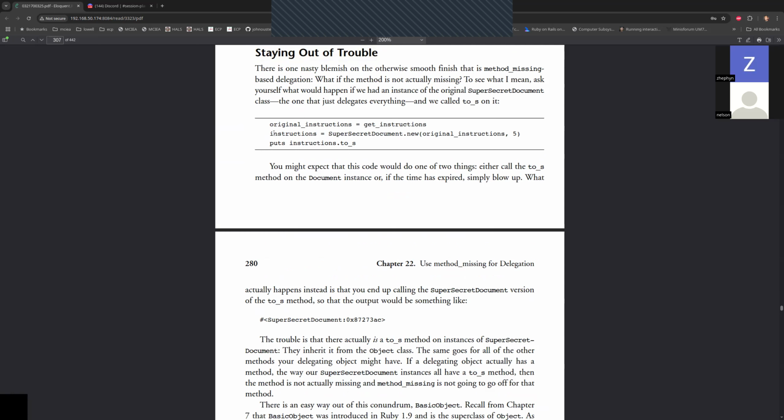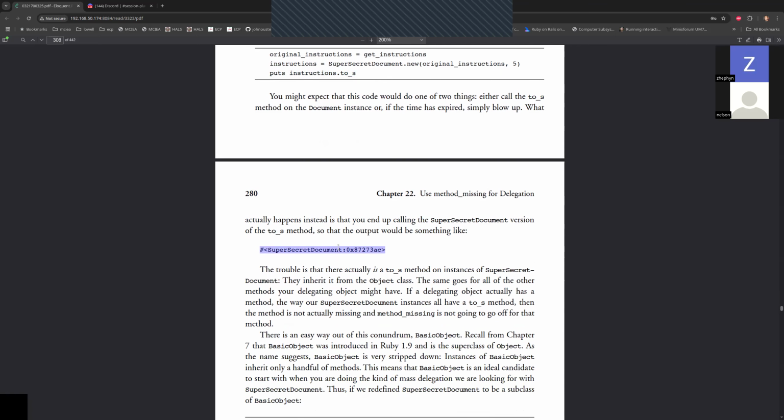This is where we get the to_s example, staying out of trouble. This is the default behavior of the to_s method that we inherit from Object. It prints out the reference, so it prints out the name of the class and its location in memory.